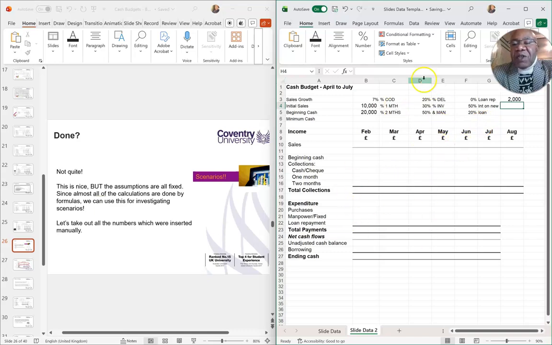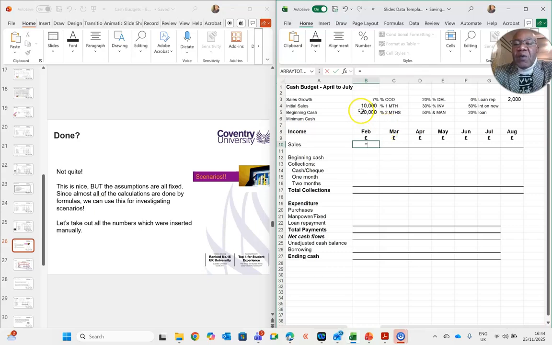Let us now recreate the cash flow statement again, this time using formulas all the way. To start with, we open up with the sales figure, which is fairly straightforward. Instead of typing it in, we refer to that initial sales of 10,000. That's it, equals that cell. The next thing we did was to increase this by 7%.